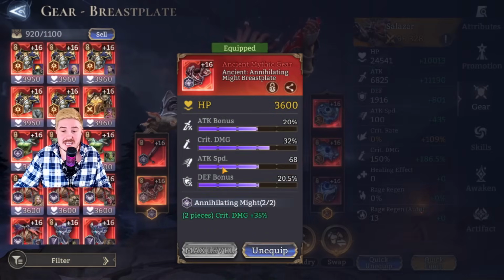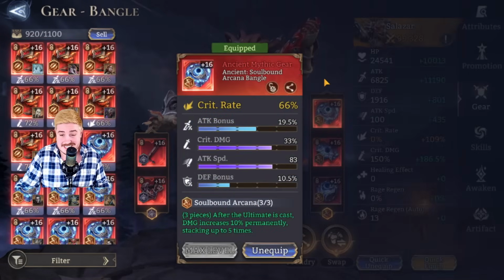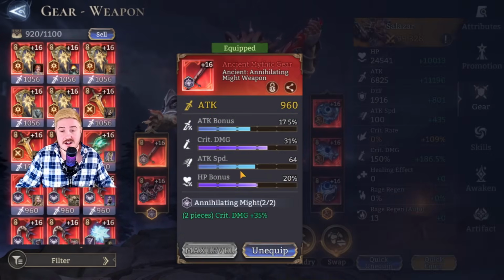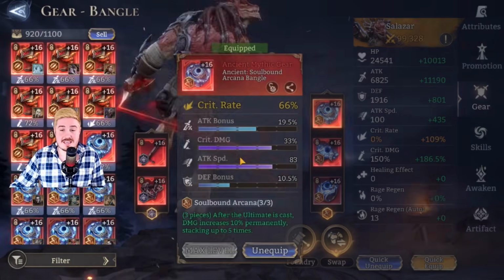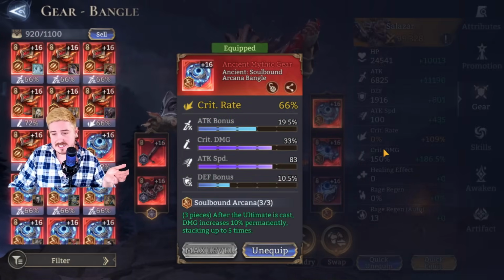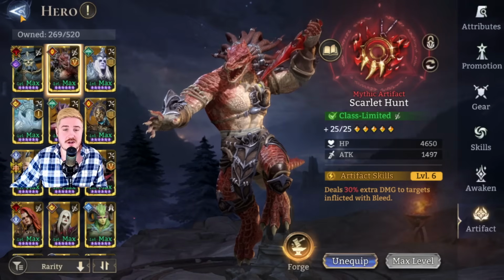He could snag pieces like this beautiful Annihilating Might breastplate with no crit rate because he had basically all the crit rate covered, 66%, 2/3 of crit cap over there, and then another beautiful piece here where he got a huge crit damage roll, only possible on an ancient piece, and got to ignore crit rate again. All in all, not the optimal bangle in general, but when you have gear like this, it can work out really nicely. You can see this is a brilliant build. He is in a maxed out Scarlet Hunt, really, really nice.